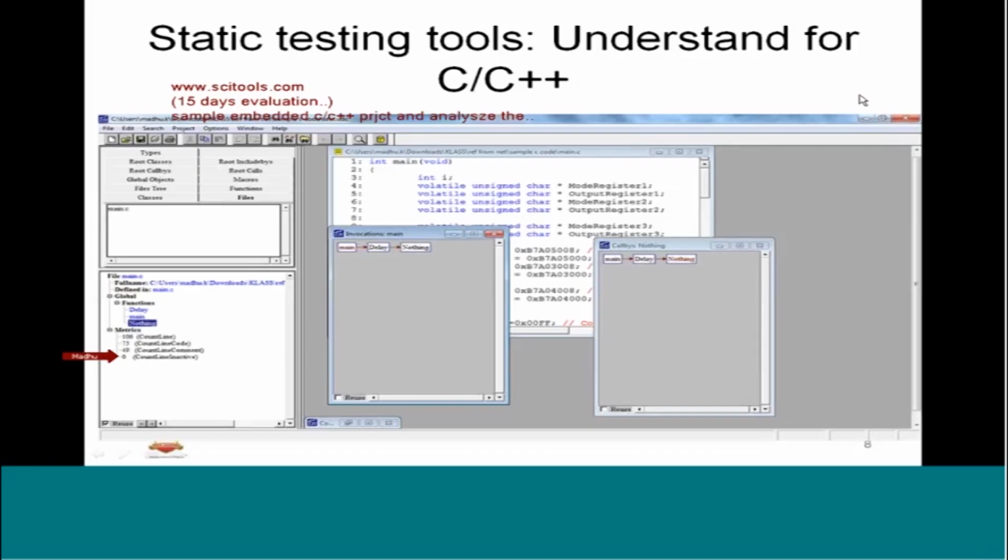So this is the snapshot of the Understand for C++ static testing tool.